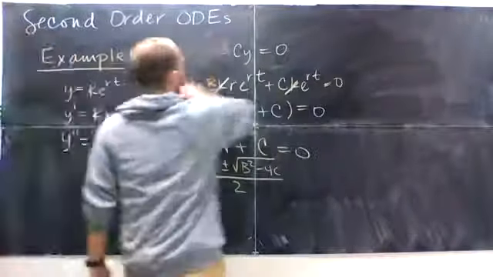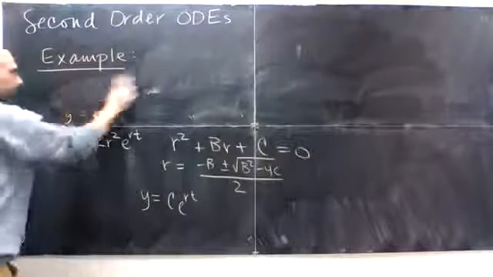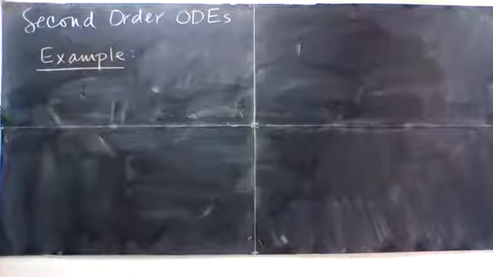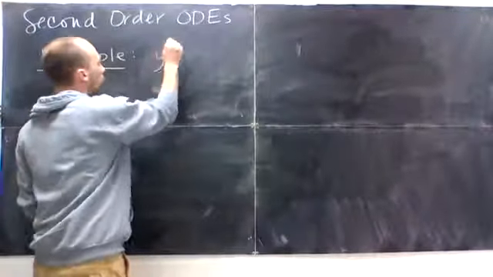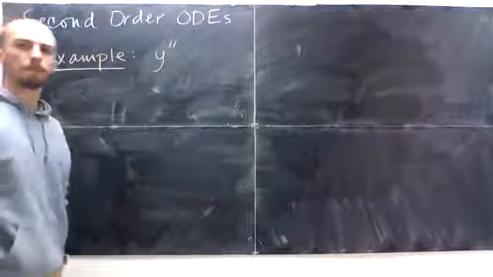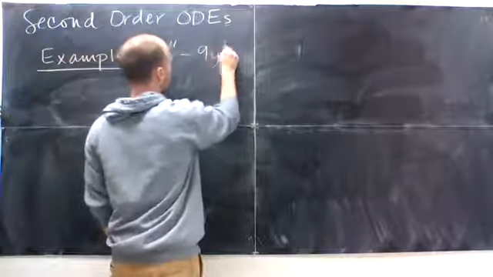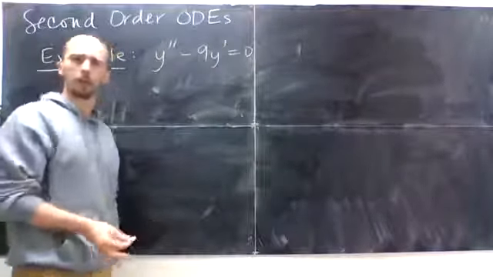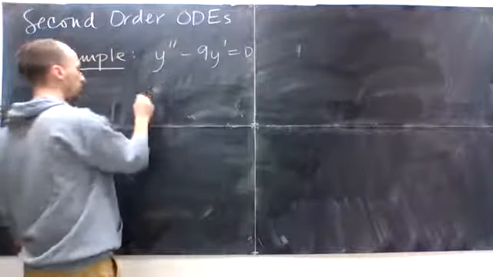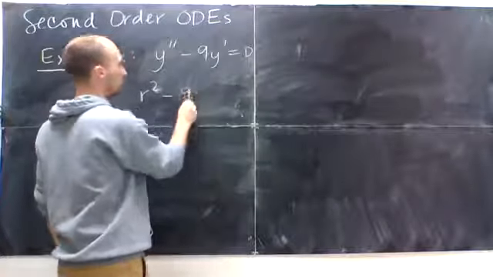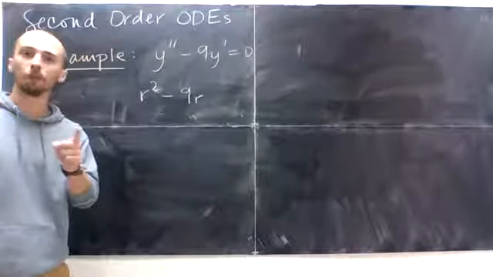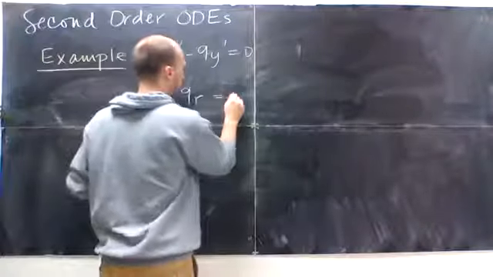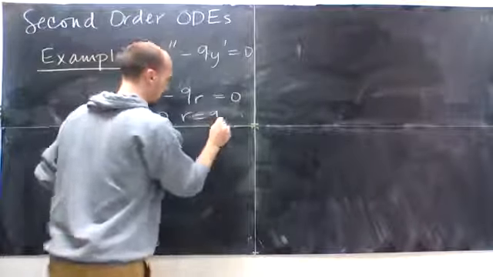So for one more, I'm going to look at y double prime. Maybe I'll switch it up. Minus 9y prime is equal to 0. What we'll do now is we'll write down what we call the characteristic polynomial, which is kind of what I was working at earlier. It's, if I have y double prime, and that's going to be r squared, 1 r squared, minus just 9. Wait, no, no, no. I wanted that... Oh, actually, no. That'll work. Minus 9 r. That was not originally what I had intended. I wanted y double prime minus 9y. But I can do this as I've written it. And that's equal to 0. And so this is r is equal to 0 or r is equal to 9.